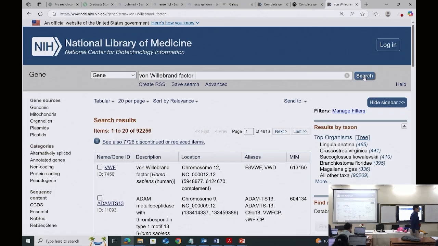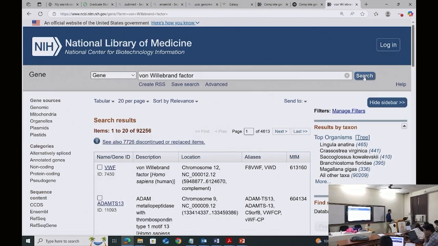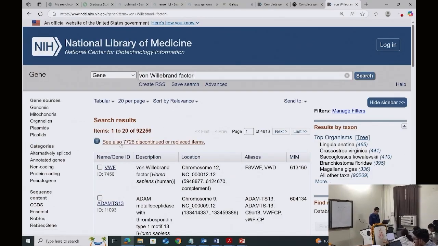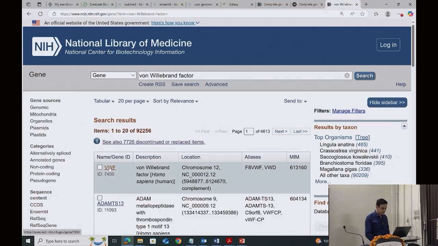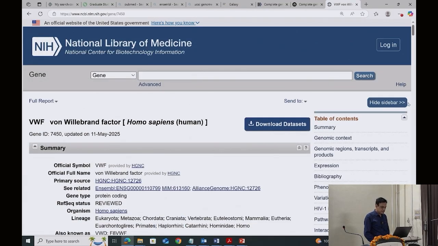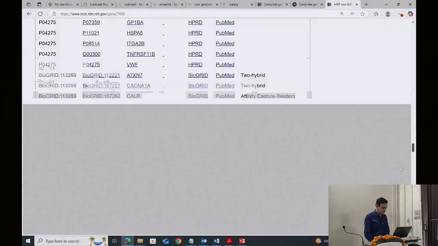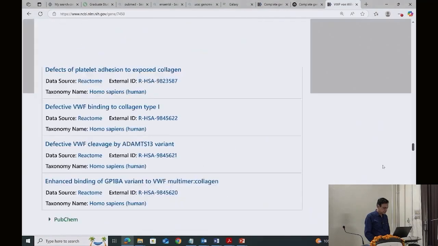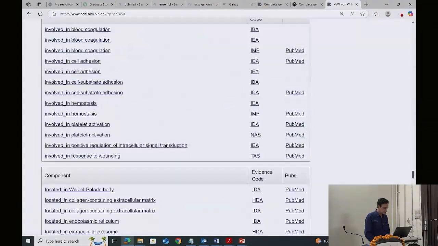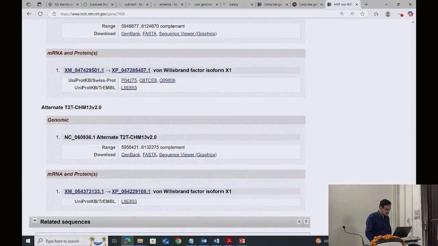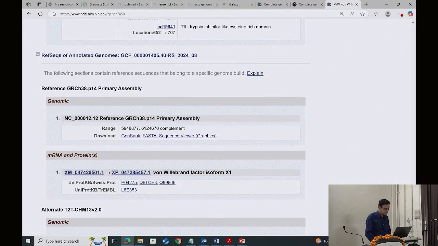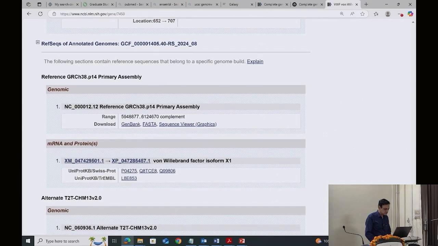Okay, so I think you got it. So this is for the gene. So if you click on this VWF, then here it is, and then scroll down and look for RefSeq. Here it is. RefSeq, reference RefSeq of annotated genomes.